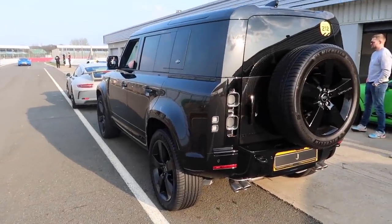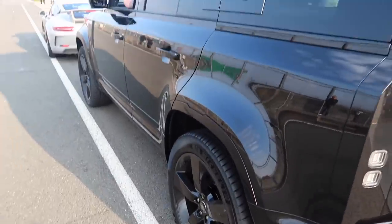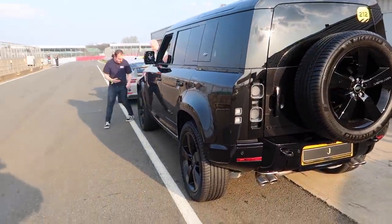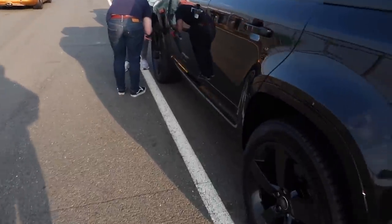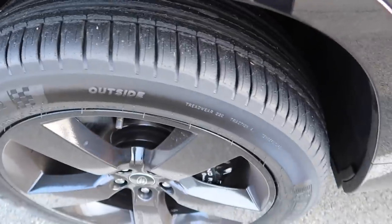I mean, I thought we were gonna roll. We didn't. Like I say, the brakes have been a little bit on fire, but they're fine. And we're good to sort of go again. Johnny's going out for another couple of laps. We're checking the tyres out, make sure everything's all right. Tyres all right? Yeah, we're fine. So that was probably one of the craziest experiences I've ever done as a passenger.